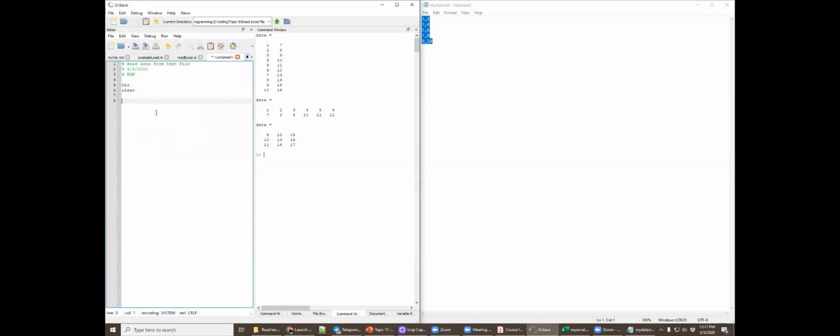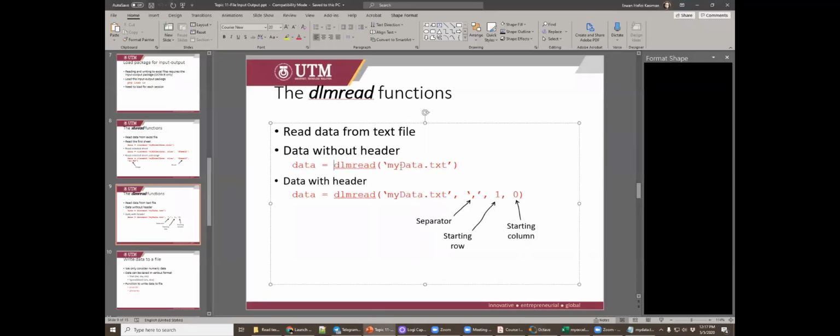So this is as simple as we did previously. We just specify read data from file. Okay, let's call this data. The function that we are going to use is called DLM read.